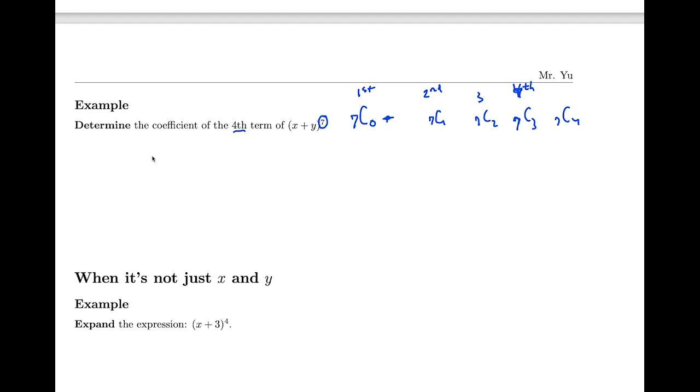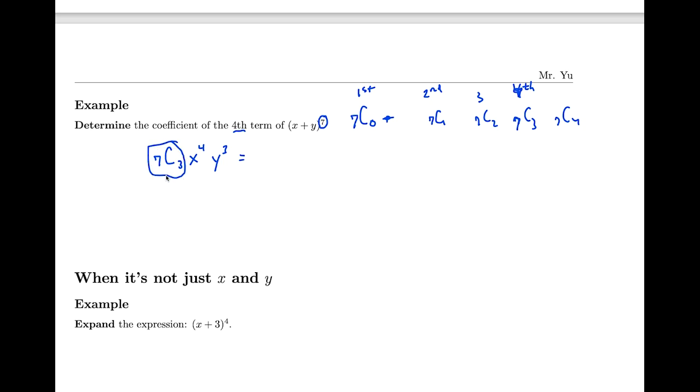So we can say that the fourth term happens when, out of 7 brackets, we're choosing 3 of those brackets to use the second part, the y value. That means the remaining 4 come from the first part, and the second part, we have 3 of them. So this is the whole term, the fourth term. Well, x to the 4 and y cubed are the variable parts. So the coefficient only comes from this section, 7 choose 3.